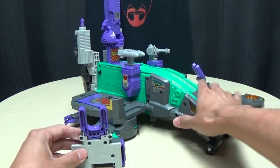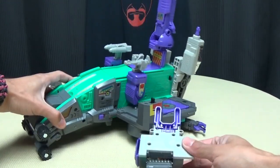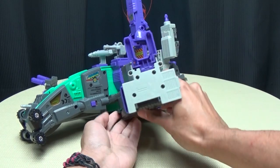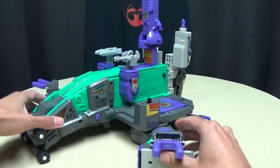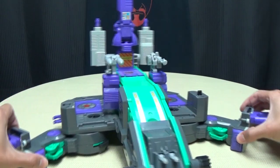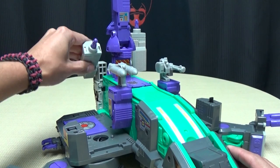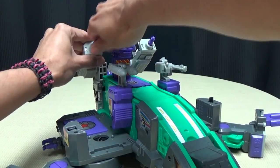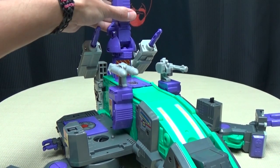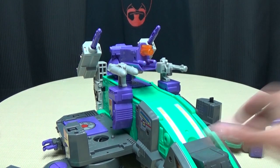So once you do that, you want to bring that purple piece down right here. The second verse, same as the first. Just flip this up. Make sure that locks in place right there. Fold that down like that. And then you want to take these two towers here. You don't have to bring them all the way forward, just bring them down one click. You extend these purple guns right there. You want to take this tower and bring it down like that, and then bring this gun forward.